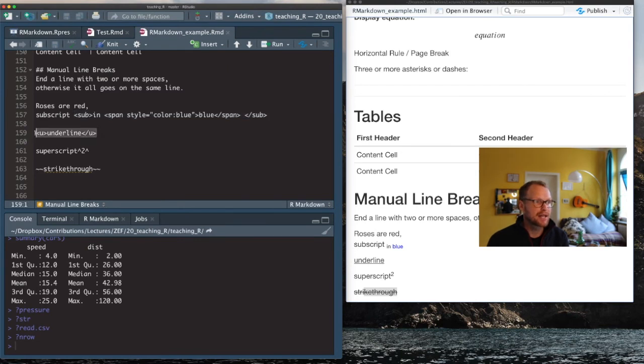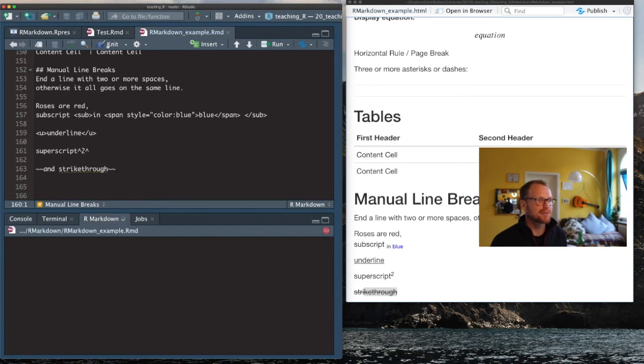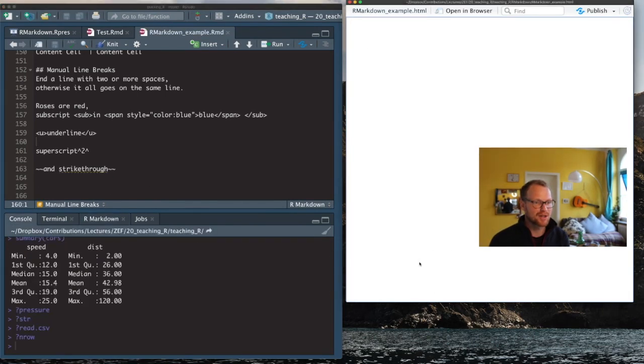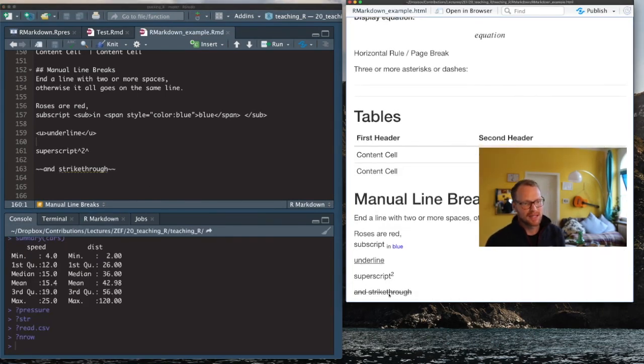Underline as well with HTML. Superscript is something that is understood directly by Markdown, and so is strike through. If I use two of these tilde signs around my word, or around any set of text, then it will strike through, so it rhymes. So you can see even with the space and two words, it'll also strike through all of that.